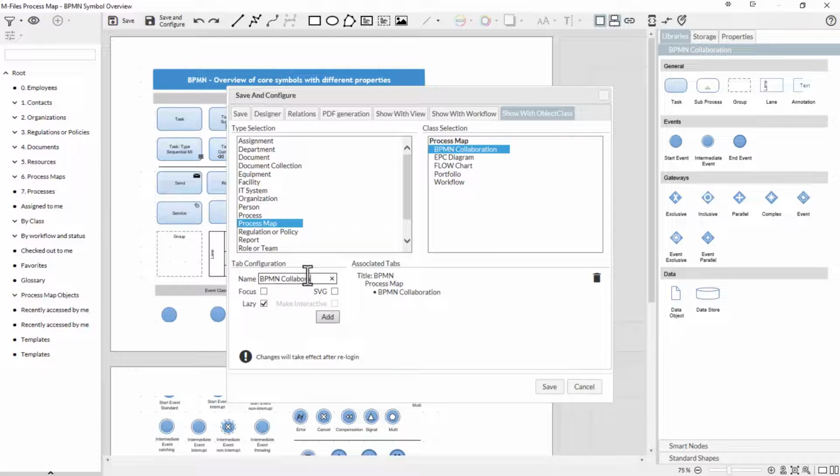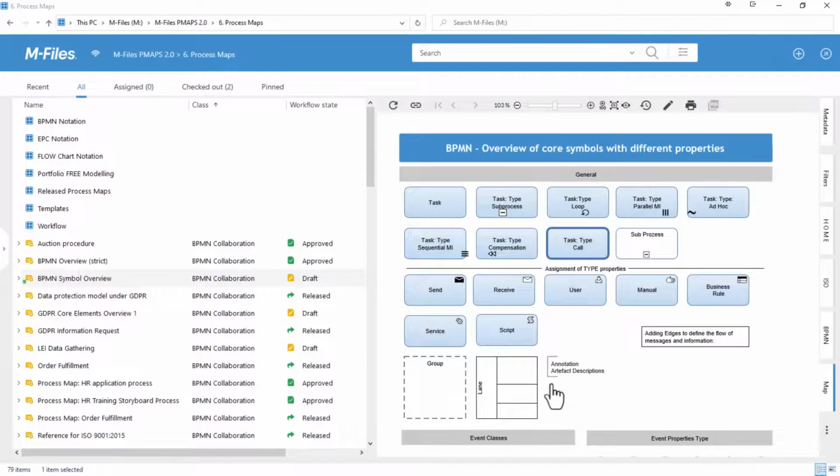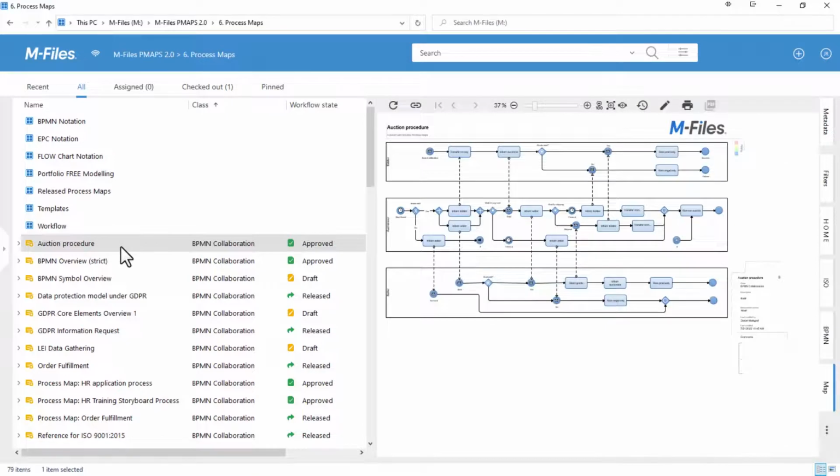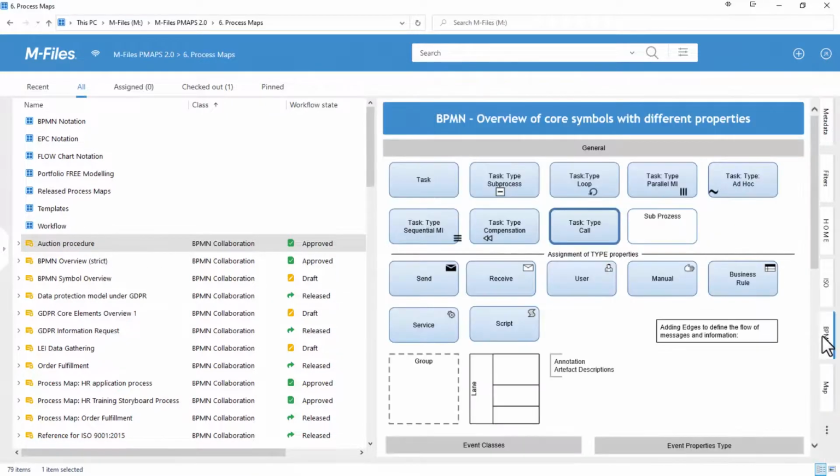You can select an object type, specify the class in which the tab is to be displayed, assign a name to the tab, and define the speed and display options that we have discussed before. Then click on Add to assign the map to all objects with this class. Save and check in the map. By doing this, objects can be quickly linked to maps, depending on which view, workflow status, or class they belong to.